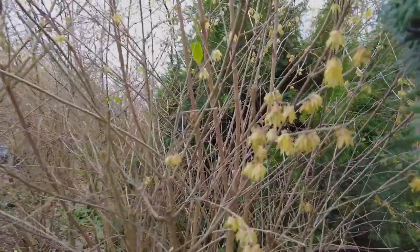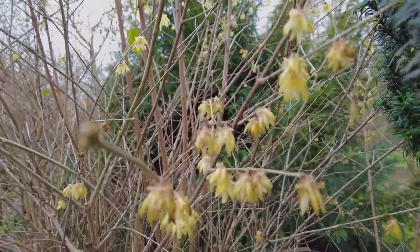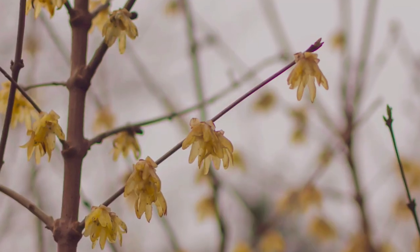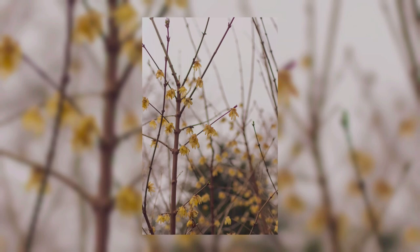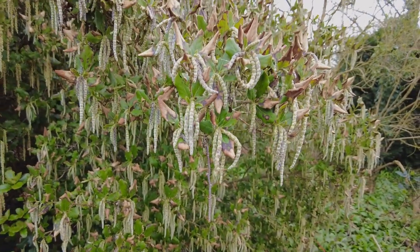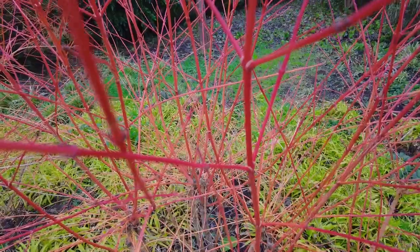This is called the winter sweet shrub, and it smells like cinnamon — almost like a really nice, fiery, spicy sort of scent. It's like a winter spice, yeah, it smells a bit cinnamon-y. In this tranquil season the world becomes alive with vibrant colors, fragrant blooms, and a gentle melody of birdsong.